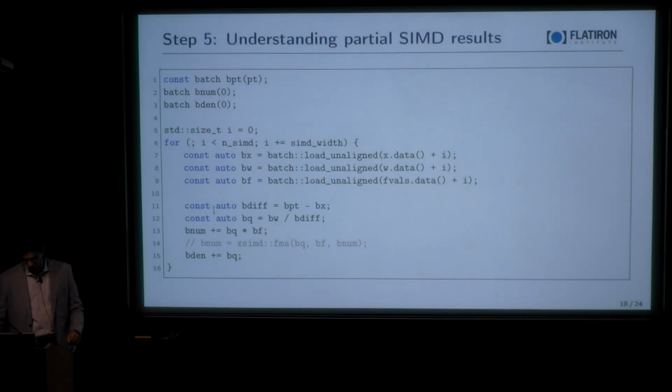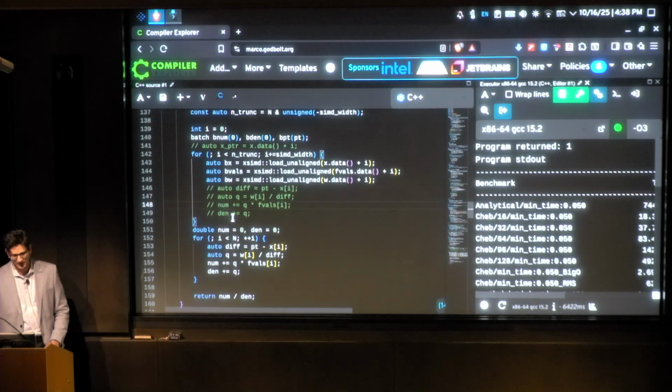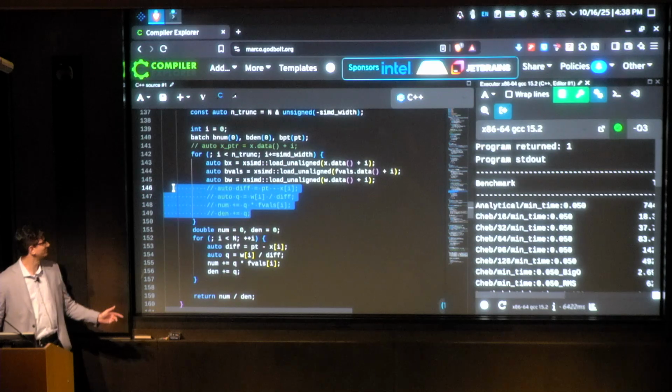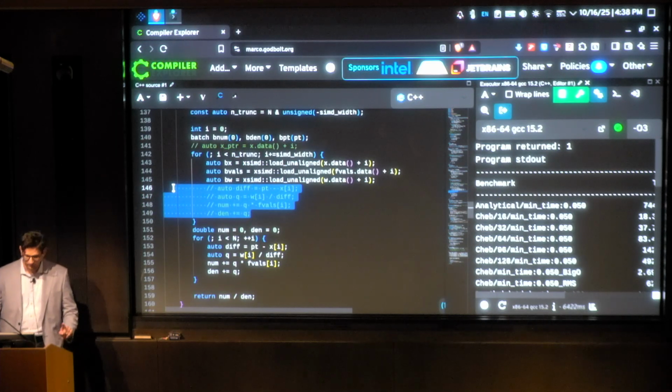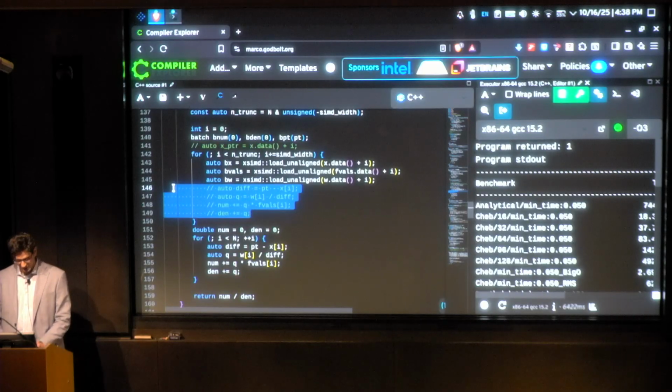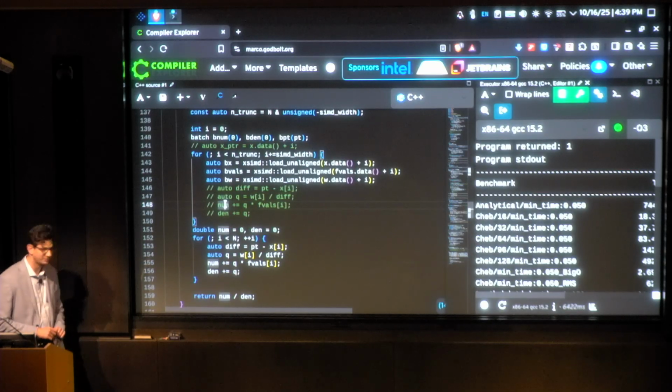So step 5 is to basically uncomment this loop, this code here. If we just uncomment it, it's going to mostly work. We are going to get an error because num is defined after here, so you need to rename this thing.